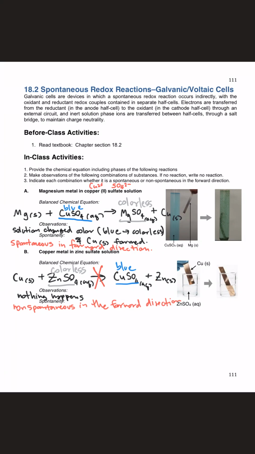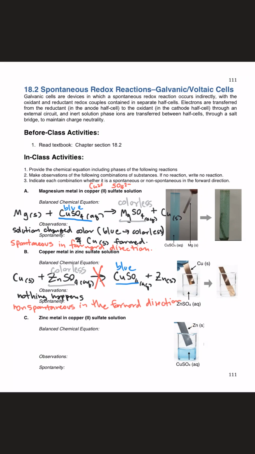And because it's non-spontaneous in the forward direction, it's also implied that the reverse direction is spontaneous, which means that it's most likely to just stay as the reactant. It doesn't want to go forward toward product. However, if you start with these two products as reactants, it is actually going to react and then proceed in the reverse direction. Next, let's take a look at the reaction between zinc metal and copper sulfate.